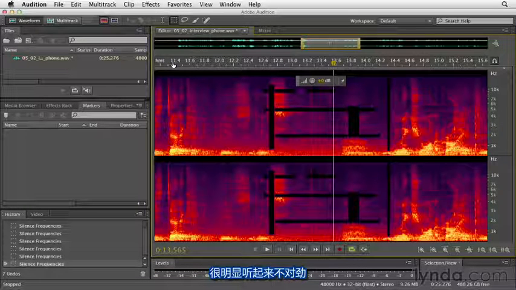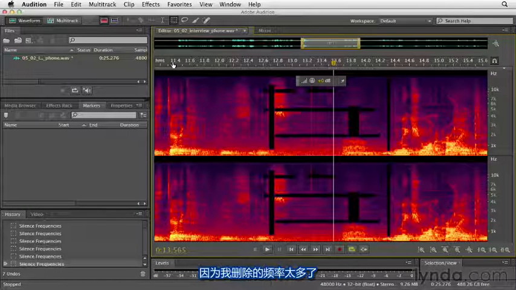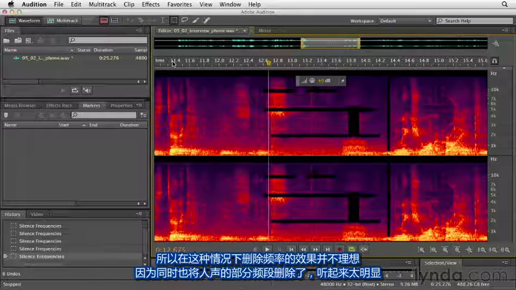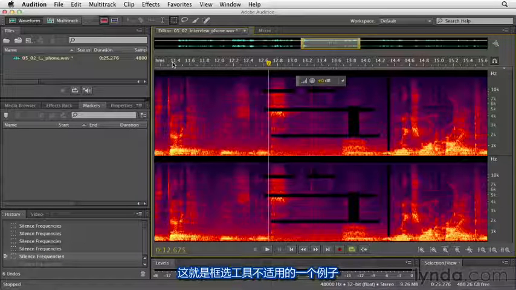So there's definitely something noticeable going on there. I've probably taken out too large a chunk. What I've done here is I've taken out too many frequencies there. So in this case, deleting those frequencies didn't really do the job because I've muted some of the speaker, and it's pretty obvious. So this is an instance where the Marquee tool really isn't going to do the job for us. Fortunately, we have another tool, in this case the spot healing tool, that should work, and we'll look at that next.